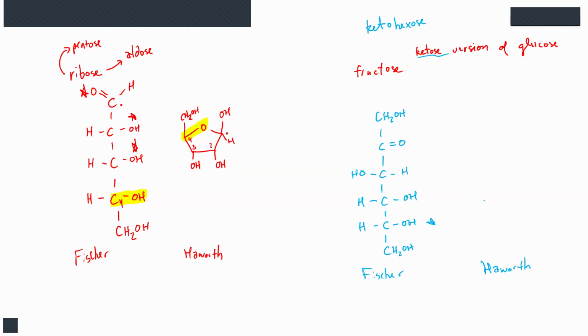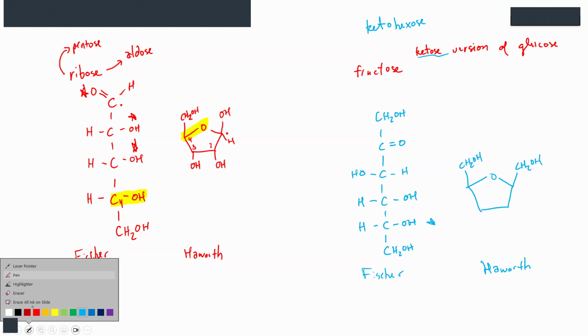At any rate, now I'm going to draw fructose. Fructose likes to form a five-membered ring. There's my five-membered ring. It's a four-carbon, five-membered ring. One member is oxygen. Now, carbon number six is going to be up here. Carbon number one is going to be up here. I'm going to switch colors for this. One, two, three, four, five, six. So those are my carbons.